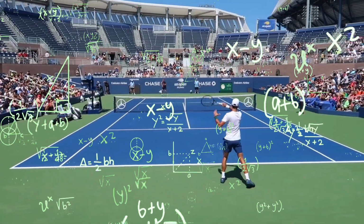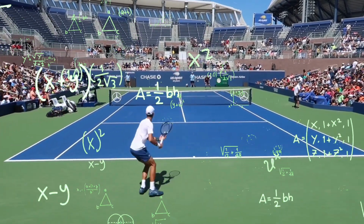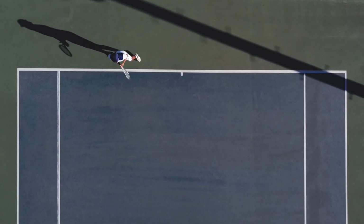Your job is to constantly scan their position and make decisions based on it. After every shot, ask yourself, where are they now and what are they giving me? Learn how to exploit space, not just with power, but with precision. Tennis is geometry, and those who move the opponent best win the most. Make them pay for poor positioning again and again. Turn the court into a puzzle they can't solve.